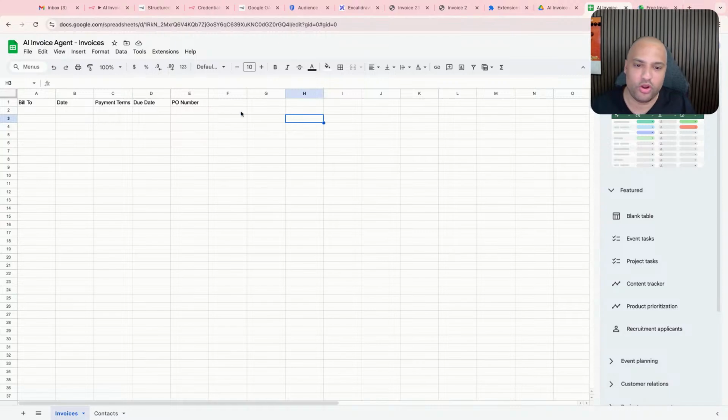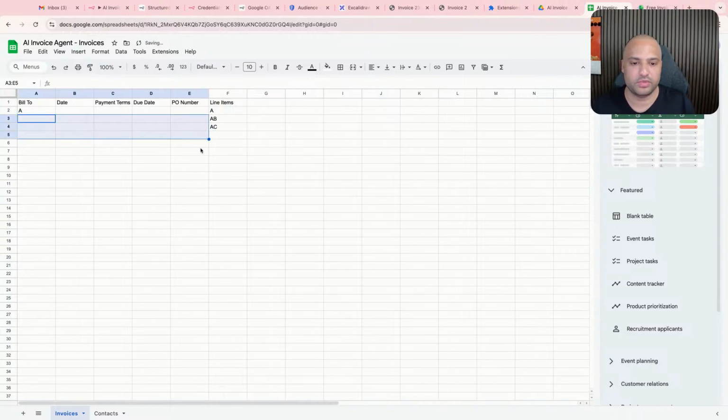What I've seen in all of these builders is that they have this little ugly JSON field where they put things. What I would ideally like to do is have a record, this would be record A, and then for each one it would have the line items, a record AB, a record AC, and then this stays empty. I don't think that's going to be possible immediately, but we'll see what we can do. Maybe we can. You never know. Right now we're just going to do it like this.